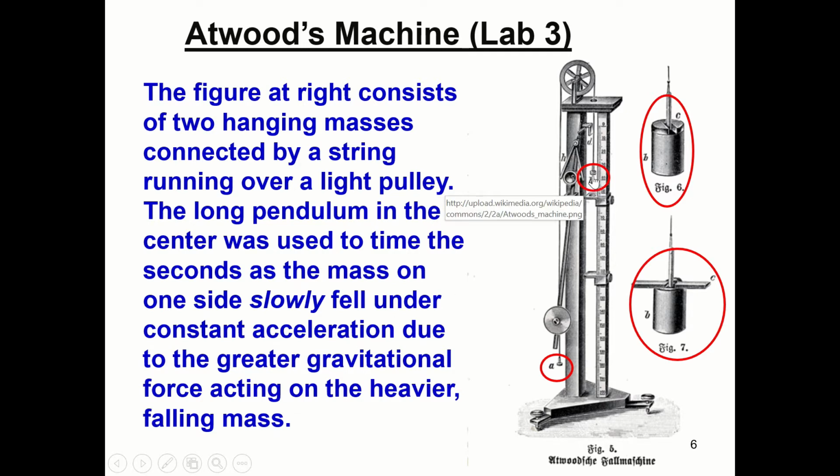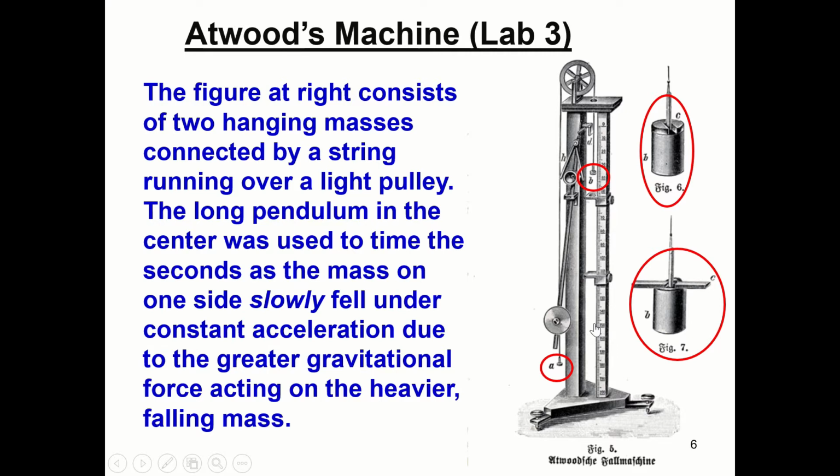Particularly if you say object B here is falling, and it's falling slowly because it's attached to object A by this pulley, and object B only has a tiny bit of excess mass, and the tiny bit of excess mass has to move both objects A and B downward due to the force of gravity and nothing else. That's the idea. That's the main idea in the Atwood machine lab.